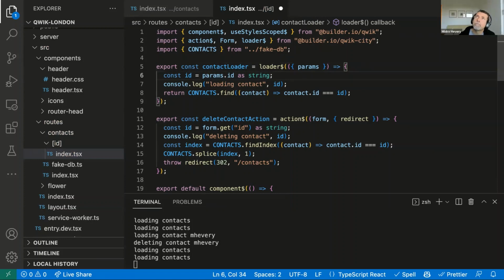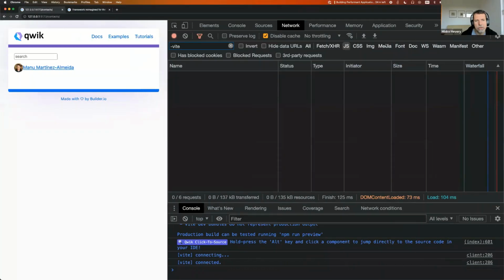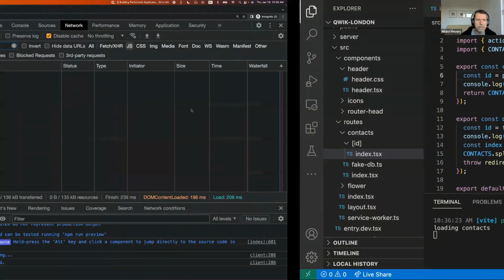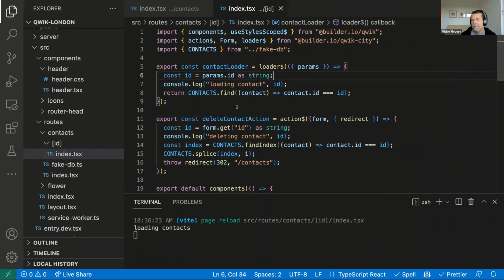I think the point I'm trying to get across is just how little JavaScript there is and how the JavaScript is tied to your application. You don't have to think about: is this code server? Is this code client? Can I refer to it? When do I break it up? Where do I do lazy loading? If I do lazy loading, how do I prefetch the code? How do I serialize the state? All of those things are just built in for you. And so you can really focus on building the application and not worry about anything else.